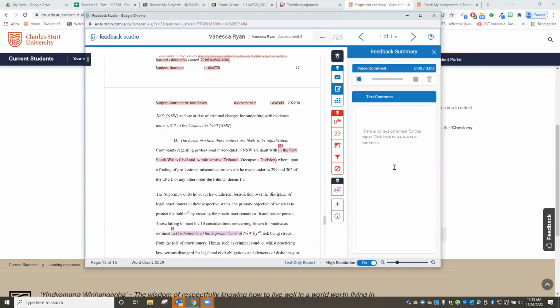It's very difficult in some sets of circumstances for the marker to mark the paper, depending on the academic integrity issue. If the student's potentially plagiarised entire blocks of answer, then it's going to dramatically affect what the original or the subsequent mark would be. That's the challenging aspect to it.